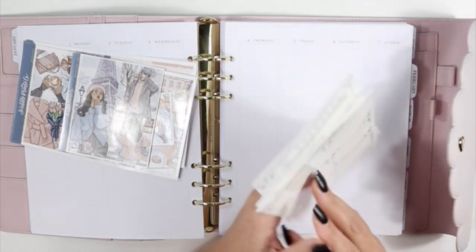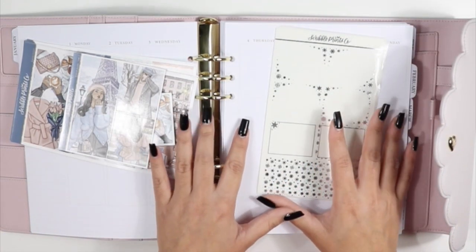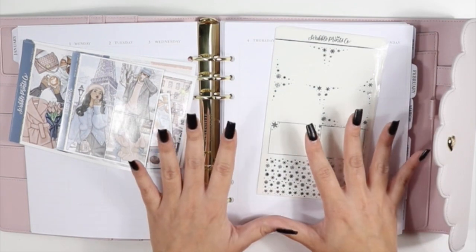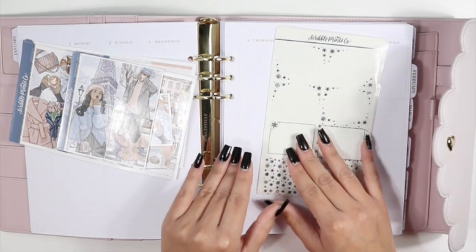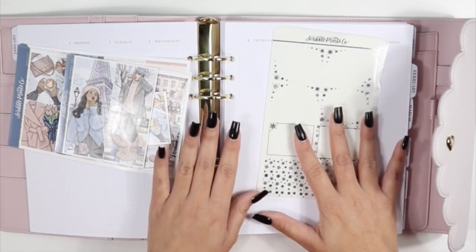So I'm gonna put this into my planner and I'll show you guys how the whole, or I'm gonna put this, what? You can tell I'm rusty. I'm gonna put this spread down and I will come back, or no, scratch that. I'm gonna put this base down and I'll talk to you guys for the day by day.